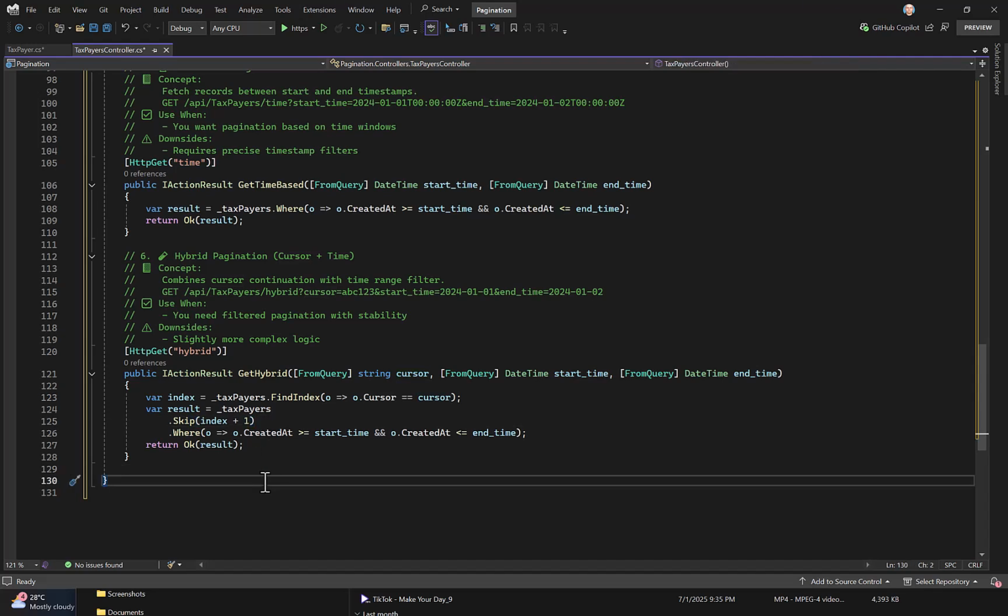So as a software architect or senior developer, you should decide when to use each way to have very good pagination. Okay? So as I said, any programming language, any framework, any platform, learn what to do and then implement it.